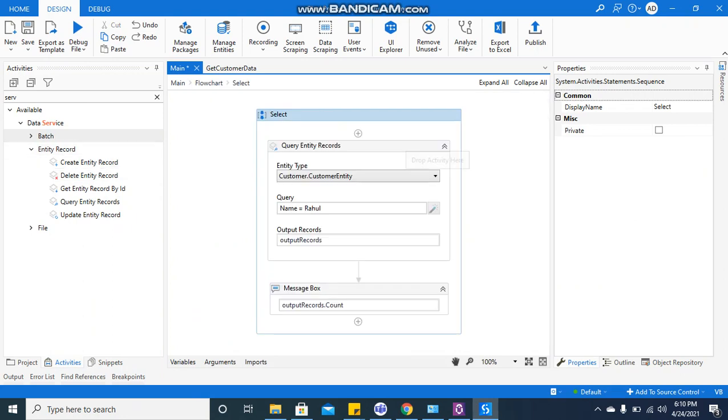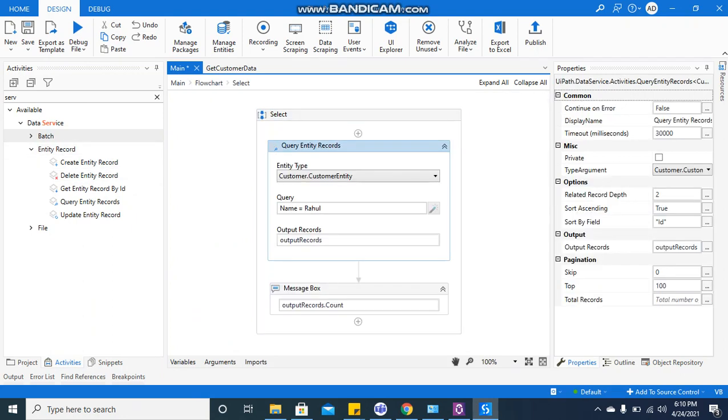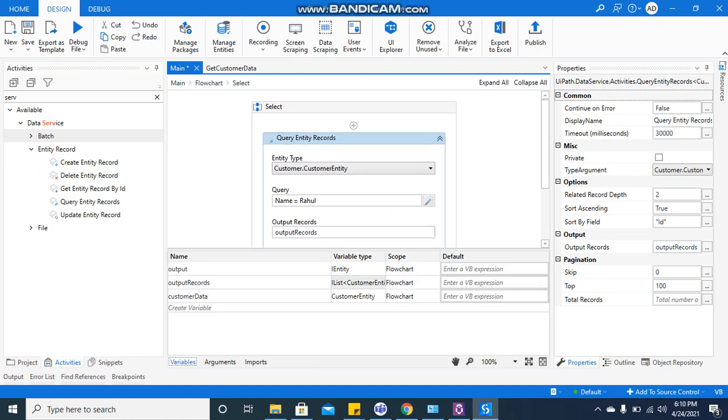For that, for Query Entity Records, you have to use this Query Entity Records activity, and in the name, Rahul. Wherever we have the name as Rahul, it will fetch all the data and put it in this output record variable.